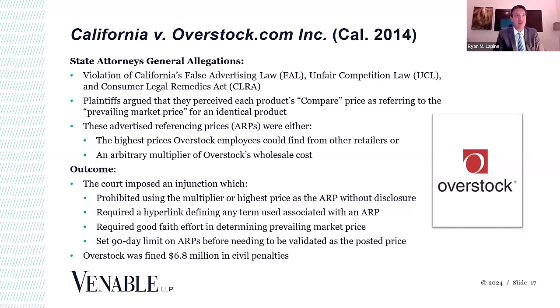One, if you're going to say that something's a comparative price, take off the sticker that shows that it's not. But also, you can't just create formulas and multiply your item times a multiplier and say that that's a comparison price. You can't go shopping for the highest price in the market. You really need to look at what everyone's selling this phone for. And finally, when you're doing comparison pricing, you can't compare non-identical goods and pass them off as identical prices. So that was what happened at Overstock.